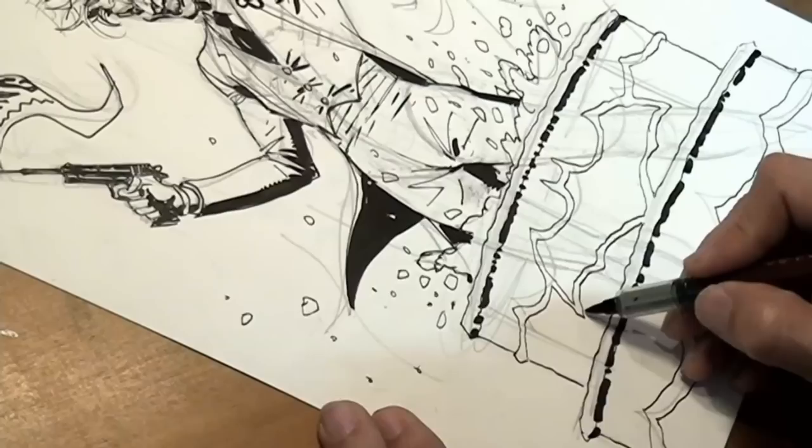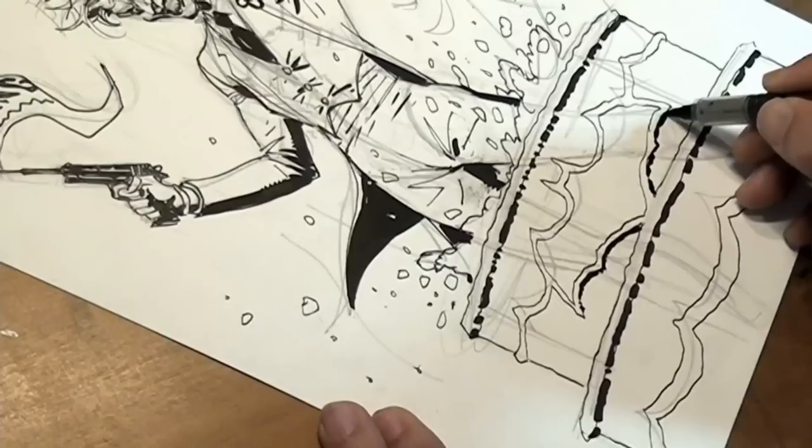And then I'm going to just do it on the underside of the bat symbol here rather than all of it, to make this feel more pronounced.